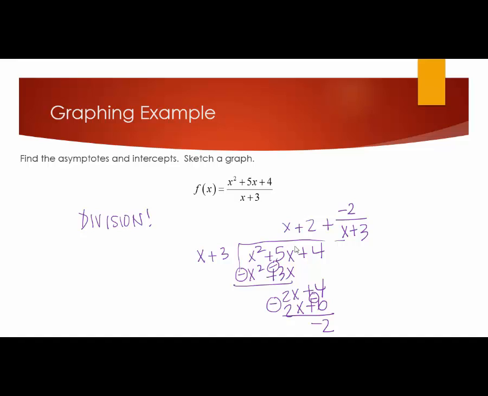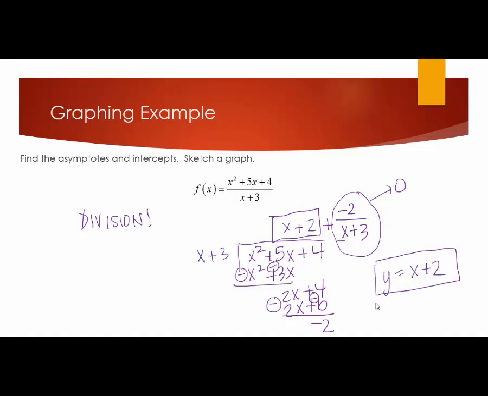As x goes to infinity, as x gets bigger and bigger and bigger, this part, since x is in my denominator, goes to 0. If I have a really huge denominator, well, negative 2 divided by something really, really huge is going to get tinier and tinier and tinier, both at positive and negative infinity, which means that my end behavior is actually going to start to match the linear equation y equals x plus 2.